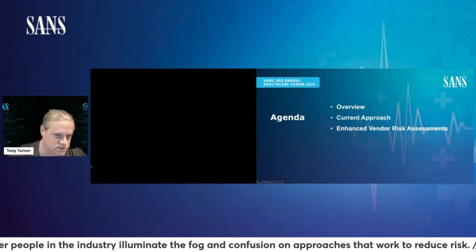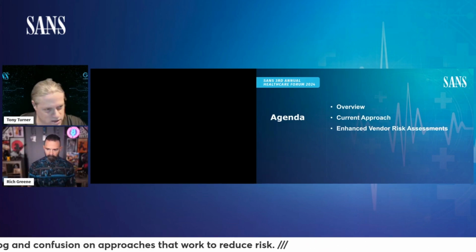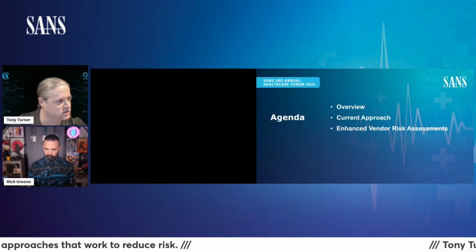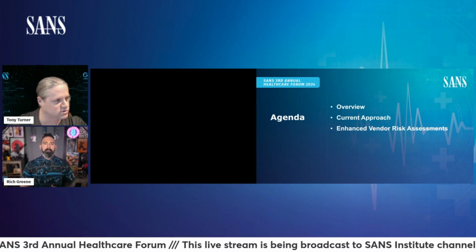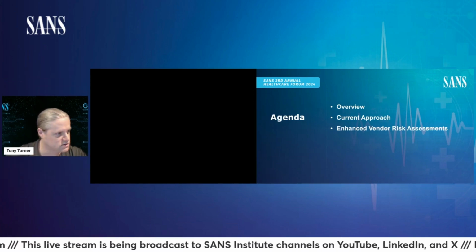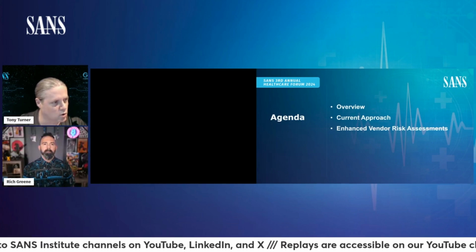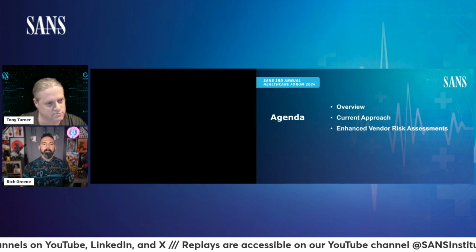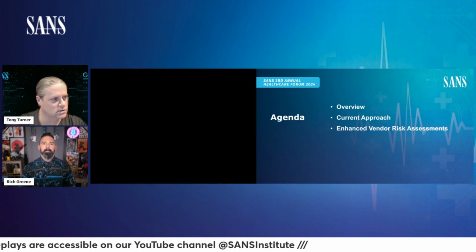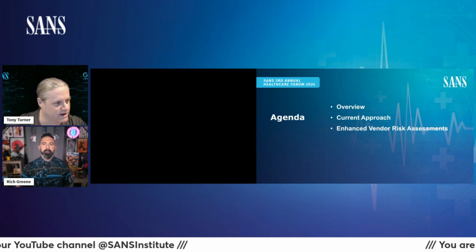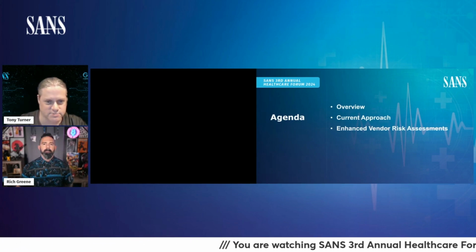All right. So first, we're just going to go over a basic overview of what are we talking about here? Why is it important to you? How are we doing this in the industry today? I think we have a lot of opportunities to improve this process. And we're going to get into a new approach. It's not necessarily a new approach, but some of the more mature organizations that have been doing vendor risk assessment for a while have learned over time that this is how to tackle the challenge. But I still see a lot of people adopting a legacy mindset in their vendor risk assessment journey.